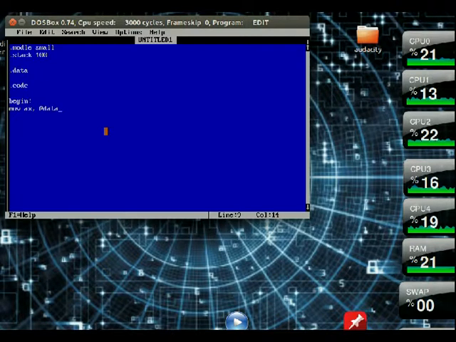Why didn't I do move DS, at data? Why am I adding an extra step here? I'm moving the address first to AX, then from AX to DS. Why is that? Because we can't have an immediate value. It has a number, a constant. I can't move an immediate to segment registers.